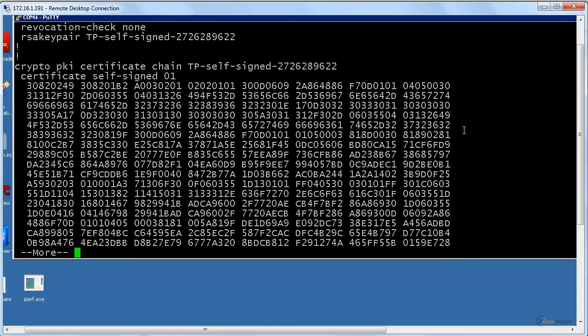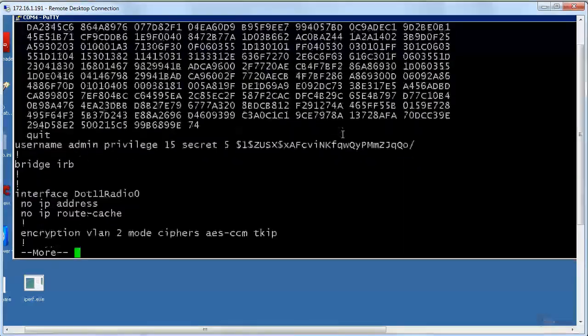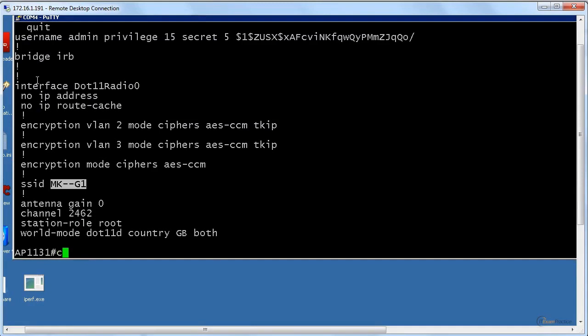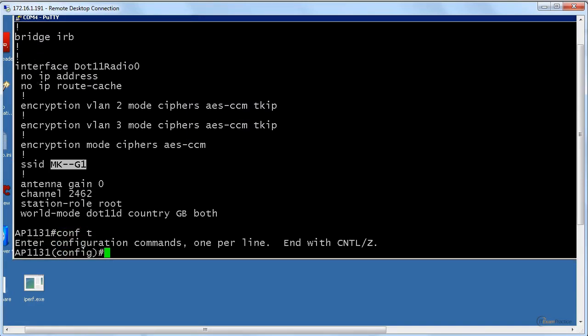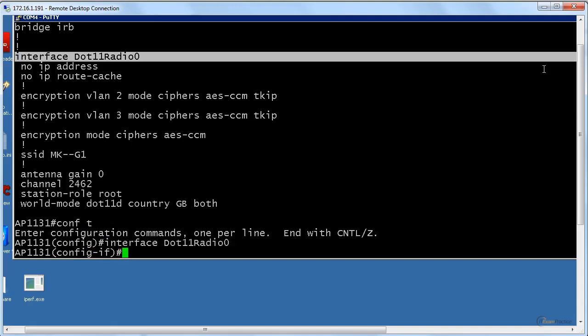Let me check something. Please note, it was removed because there is one SSID only. Let's do it that way and say, why is it?